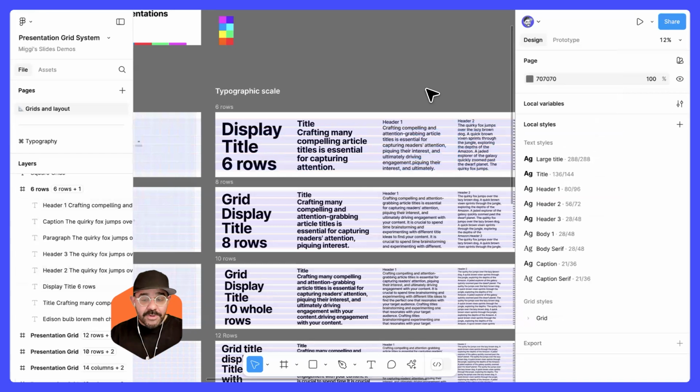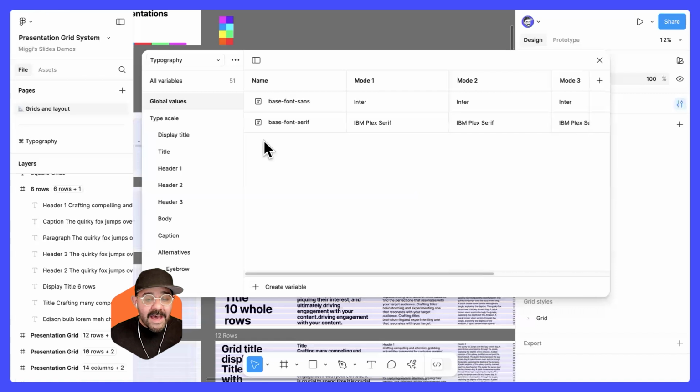And I personally will use groups to manage those values. And then I will have global values. So here you'll see that I have a group within my typography collection that will show Inter as the base font for my sans serif text. And then I might have IBM Plex Serif as my serif text. Editing this value to Playfair Display will then cascade to any other options that are using that sans serif.